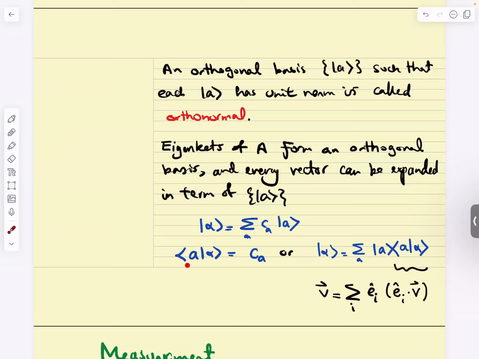The matrix coefficients are precisely these brackets. So the way to think about it, you could convince yourself of using matrix multiplication. If you have an arbitrary matrix, let me give you an example. For example, consider your arbitrary matrix be C1 and C2. And this is C1, 1, 0 plus C2, 0, 1. And these are the eigenkets.